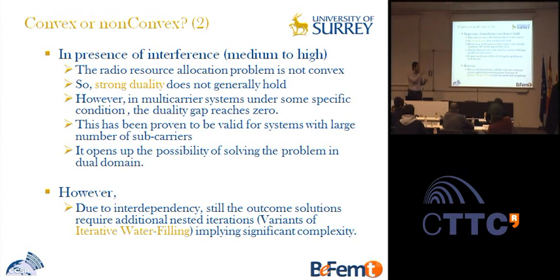Although this is possible, because of the interdependency that this coupling factor, which is interference, brings between different equations, this time the optimization would not be as straightforward as in the case of low interference. And this interdependency brings us a significant amount of complexity because of the nested iterations that are required, and some variants of iterative water filling solutions have been proposed in the literature for this case, although the optimality of those solutions is not proven, and they are going to be suboptimal solutions with a more limited amount of complexity.